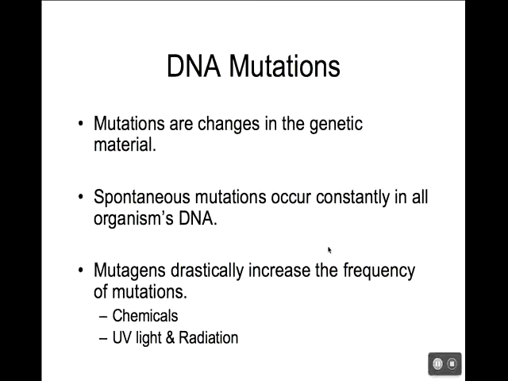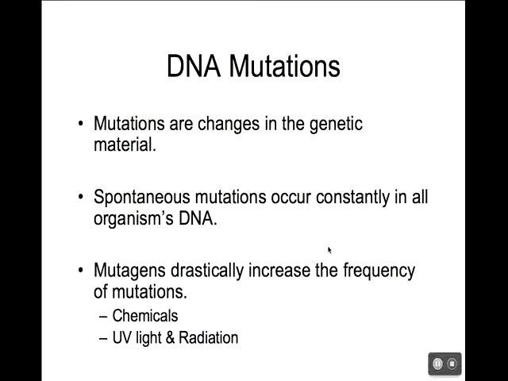Turns out most mutations come down to a problem with DNA polymerase III. During the copying of the DNA, polymerase III every now and then makes a mistake. It should have put in a T, but instead it put in a C. Every now and then it makes a mistake, and so that's where most mutations originally start from, a problem with DNA polymerase III.